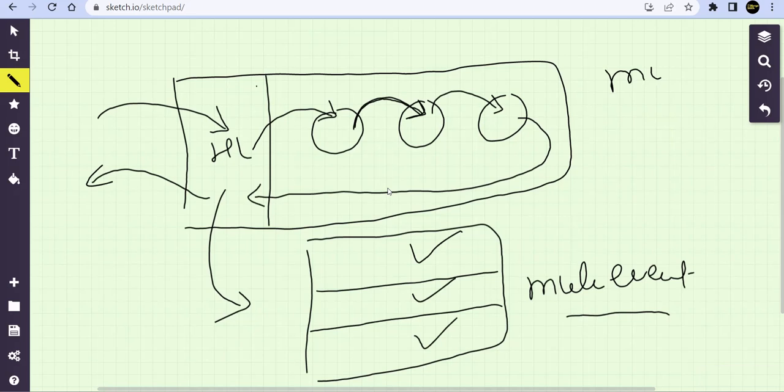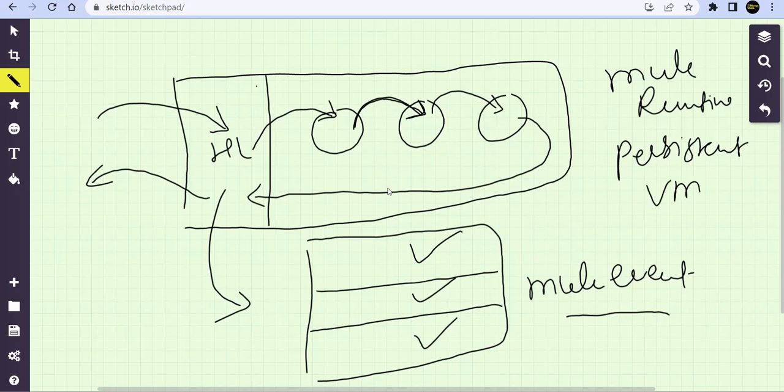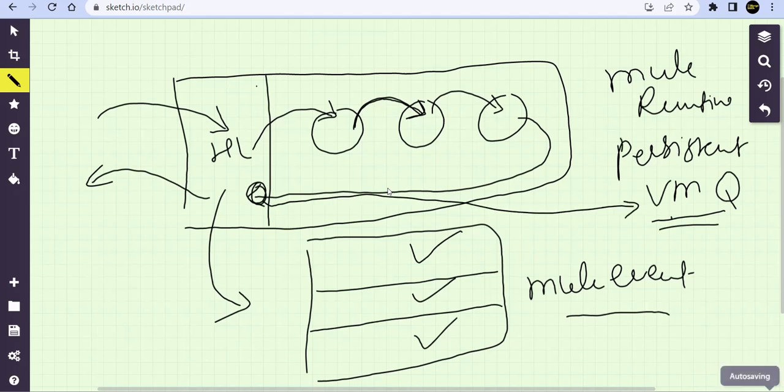Mule runtime internally uses a persistent VM queue. So whenever the Mule event is generated over here, it will get populated to the VM queue. From the VM queue, it will be read by this logger.